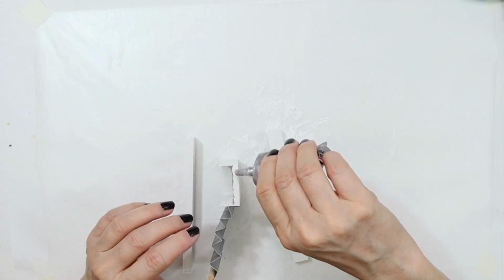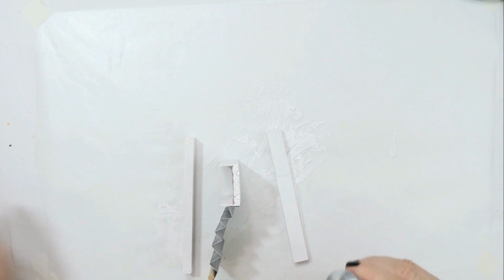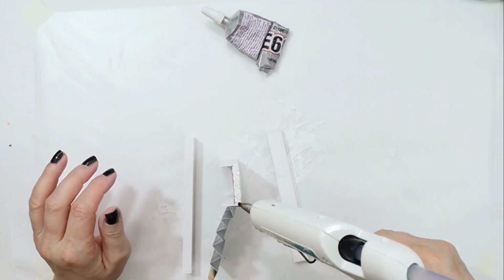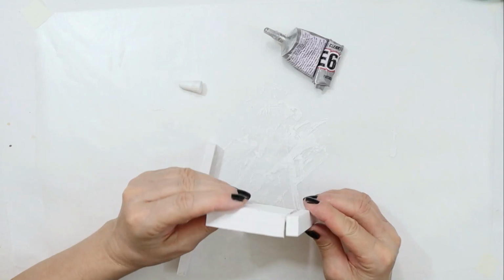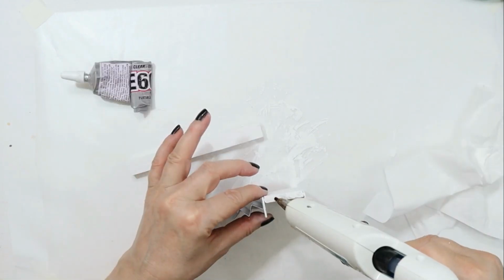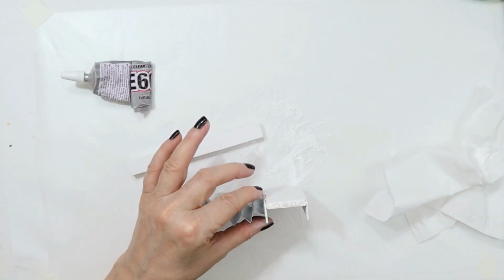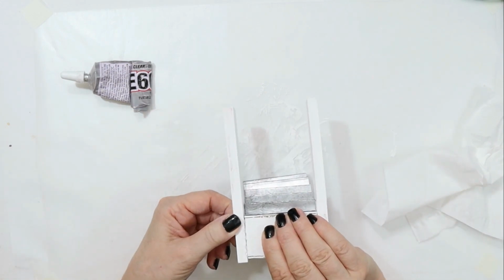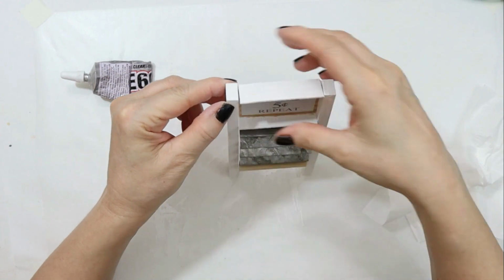And then I'm going to go ahead and glue on the sides with the mix of E6000 and hot glue. Now this is painted wood, so E6000 works great with painted wood. It's just raw wood it tends to soak into, but I have really good luck when I use it with painted wood for sure. And I'm just gluing these two together.